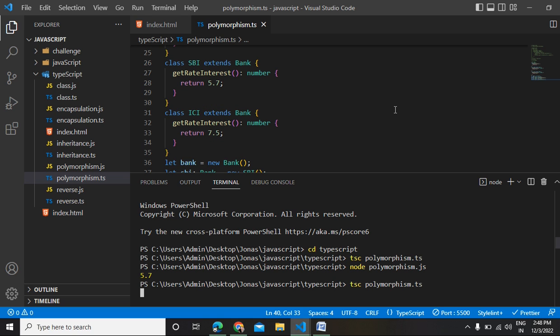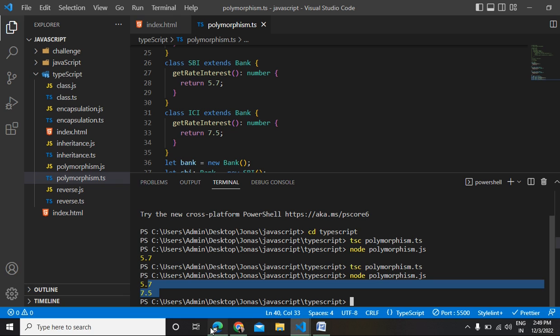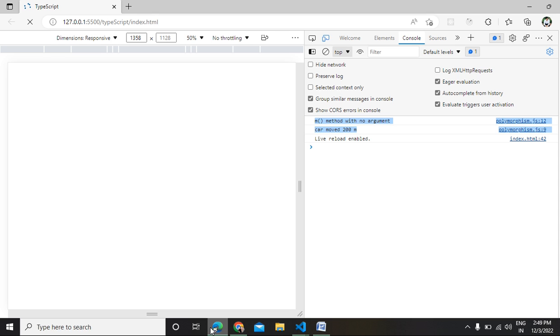In compile time we use method overloading, and in runtime we use method overriding. Okay, so now run the node file. Now you can see 5.7 and 7.5. If you want to see it in the browser, run again and you can see 5.7 and 7.5.